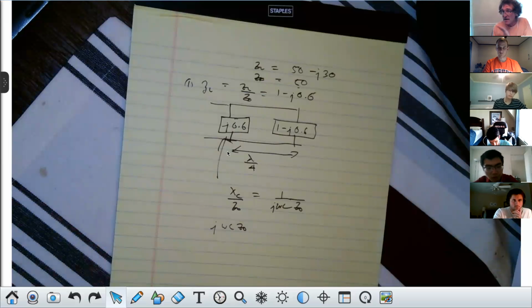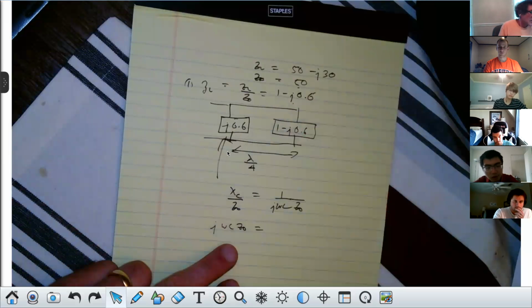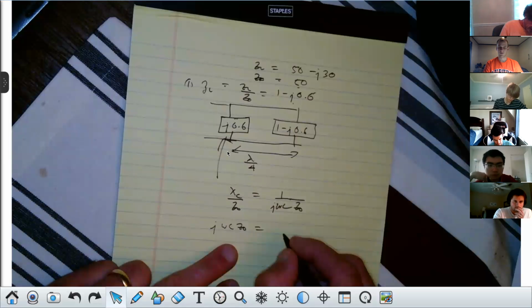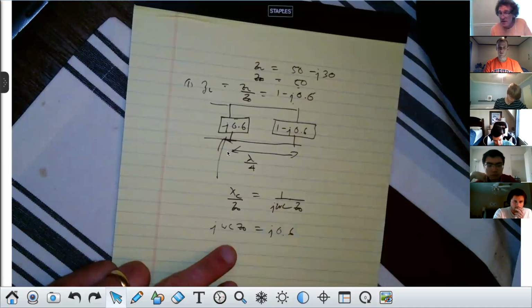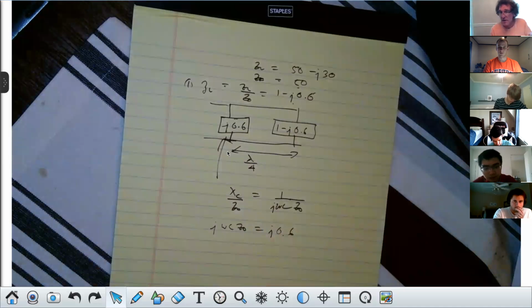That's the normalized capacitive admittance, and that has to be equal to this minus, or it has to be equal to j 0.6. So when we add them together, they cancel. So this is equal to j 0.6. Do you all follow me on this, class? Because admittances add just like resistors in series, admittances in parallel add. Correct, class?